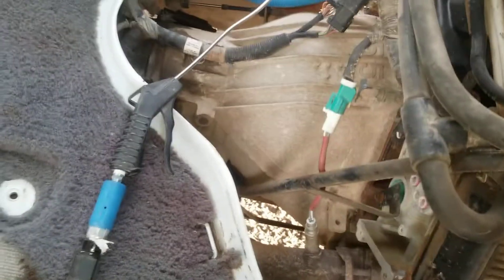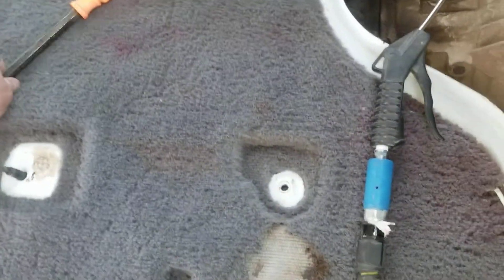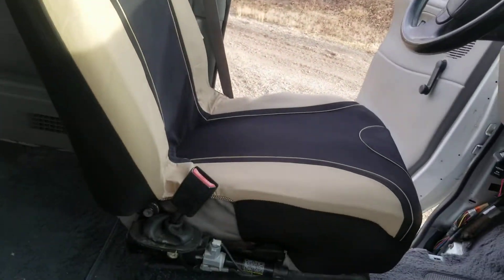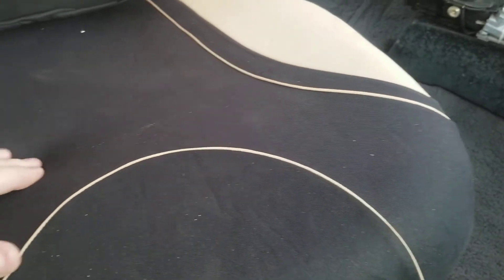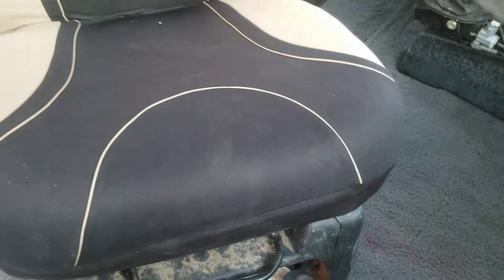Alright, so we got some final thoughts here on the van interior. Now I've got those seats done that I showed you on the previous video — they're looking pretty good. There's still some damage to the seat down inside there, you can kind of see there's still a gap in there. I didn't put anything in there, just glued all the parts in there, and it slides back and forth. But you can see it's a whole lot better than it was before if you look at that other video.